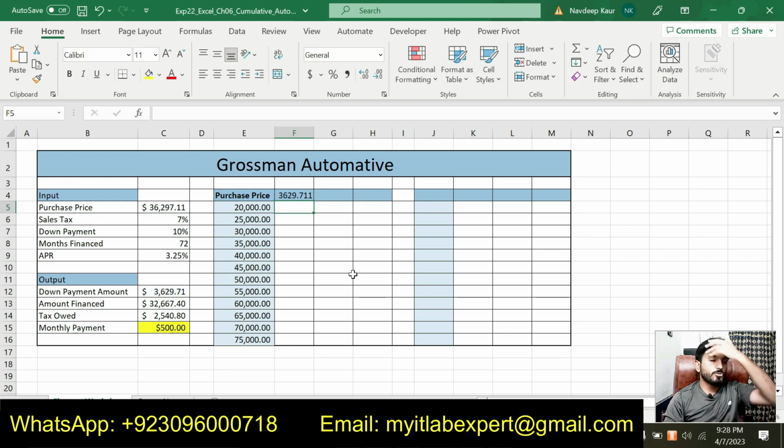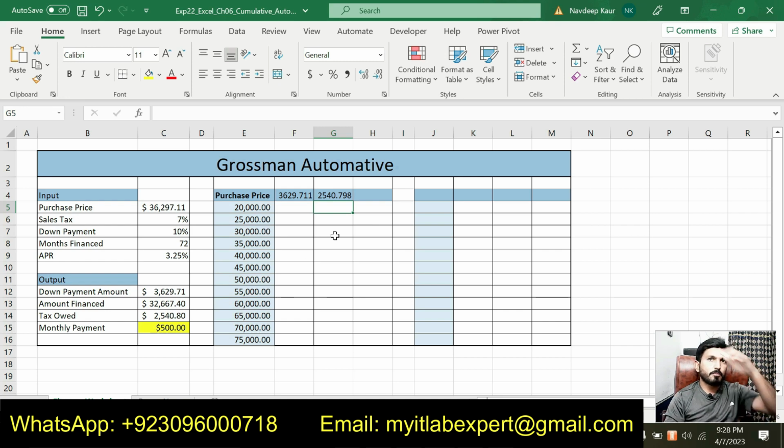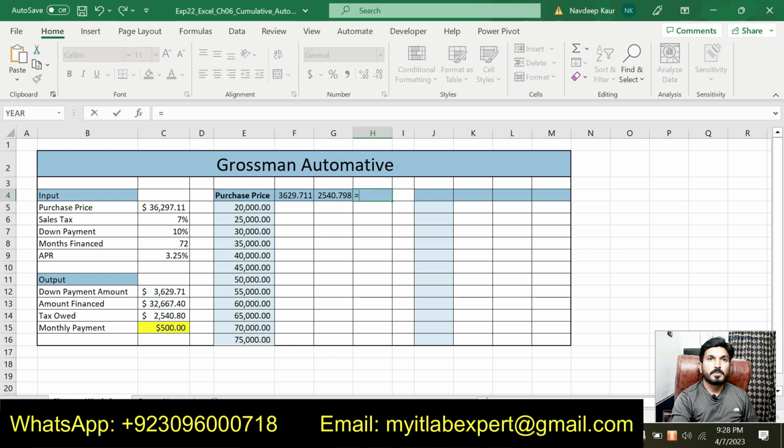Now we are supposed to enter a reference to tax owed in cell G4. So type an equal sign, and now we are supposed to use the tax owed. Click this one and press enter. And the last one is the monthly payment. So again type an equal sign and click on the monthly payment.